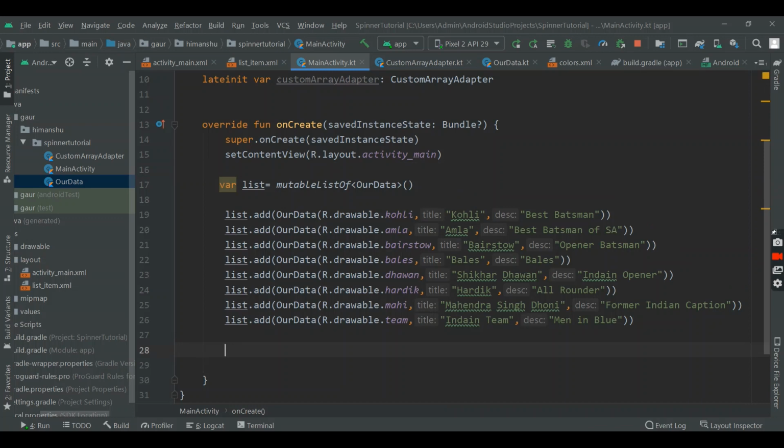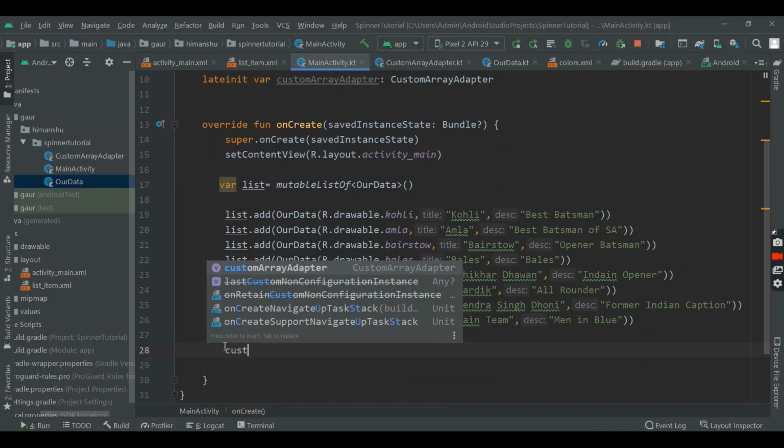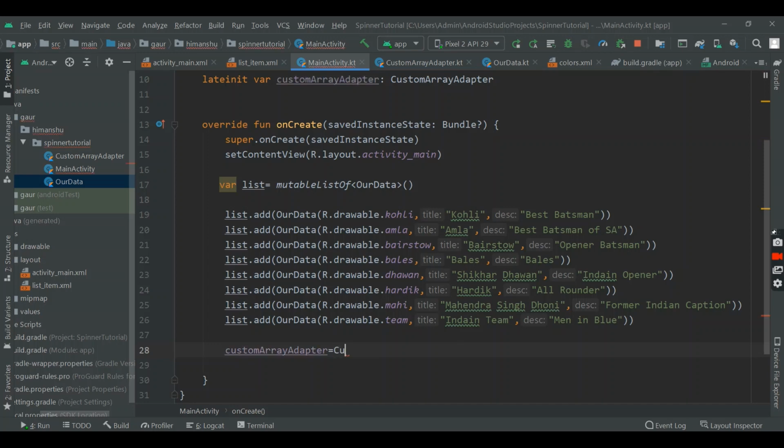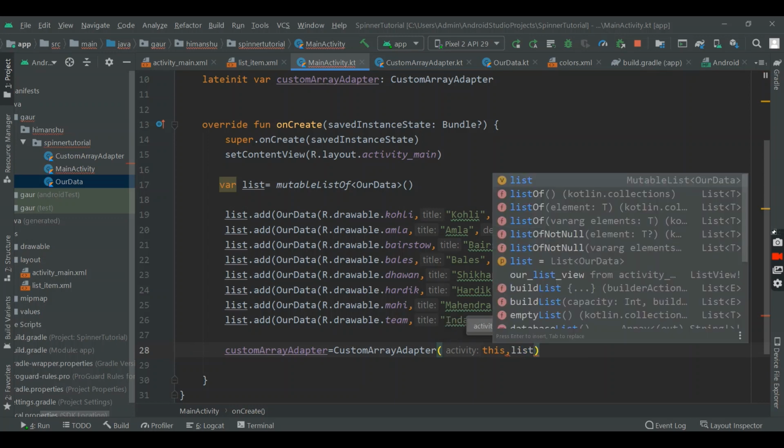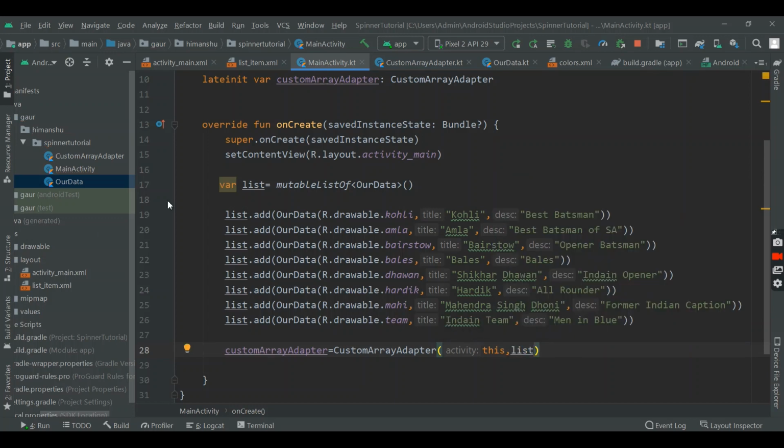And secondly we need to initialize our custom ArrayAdapter. So we are going to initialize our custom ArrayAdapter and pass our activity, and second we are going to pass our list. So this is our list and this is our context.